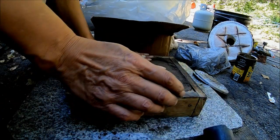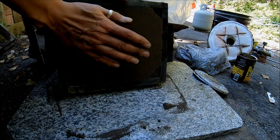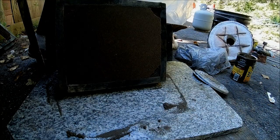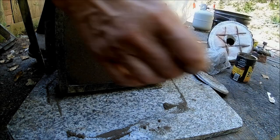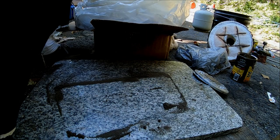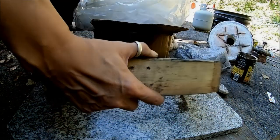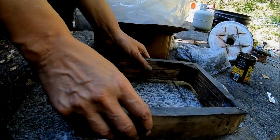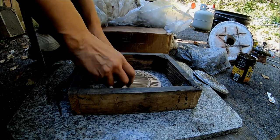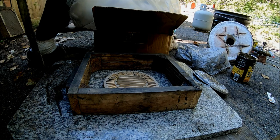So that's going to be our bottom. This is the bottom of the bottom, and this is the top. But the pattern sits on top of this, and the next layer goes on top of that. So I'm just going to spray this, keep it from drying out too much. And I'm going to hide it somewhere. Right over here. Now this is the other side. I'm going to figure out what I'm doing here. Okay, so I'm going to put the pattern in here. Looks like that. Then you go and you dump some sand on top of it. Where's my pounce?